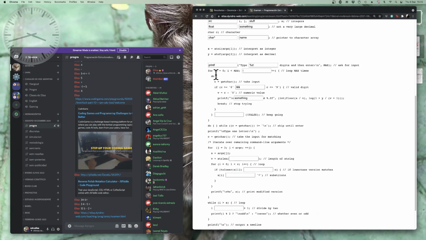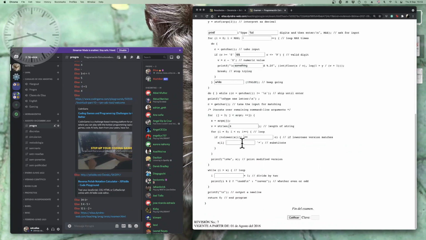Then I want to keep going on a do while. And here I want the length of a string, and the string is clearly called S. So now we also know that the string we're working with is going to be called S. And we're checking if the lowercase matches. Matching means that it's equal to something. And if I'm substituting something, it kind of means that I'm going to put it into the string.